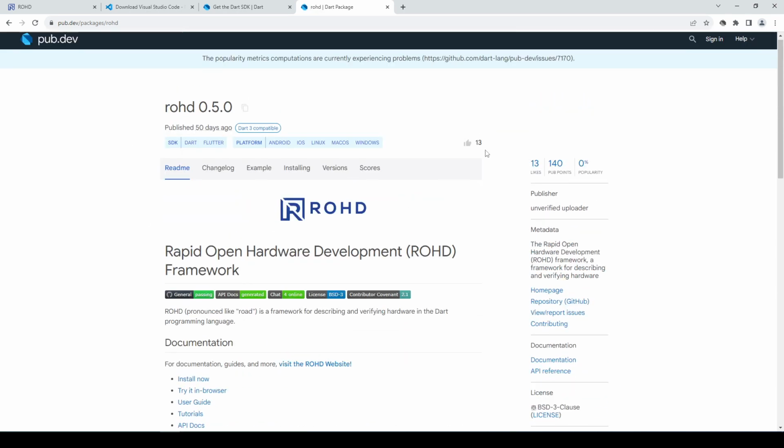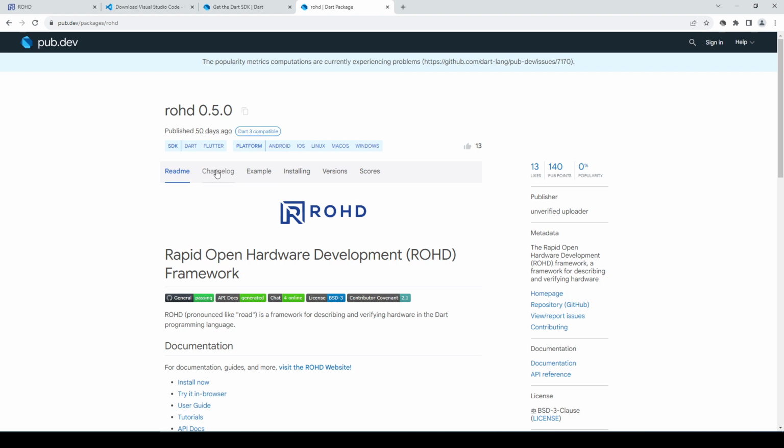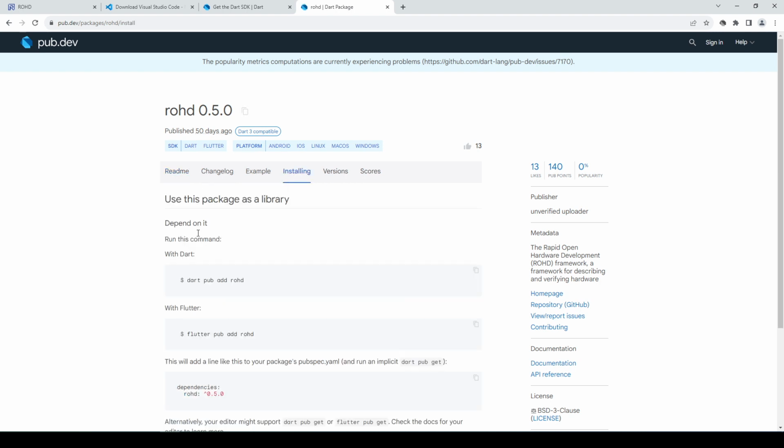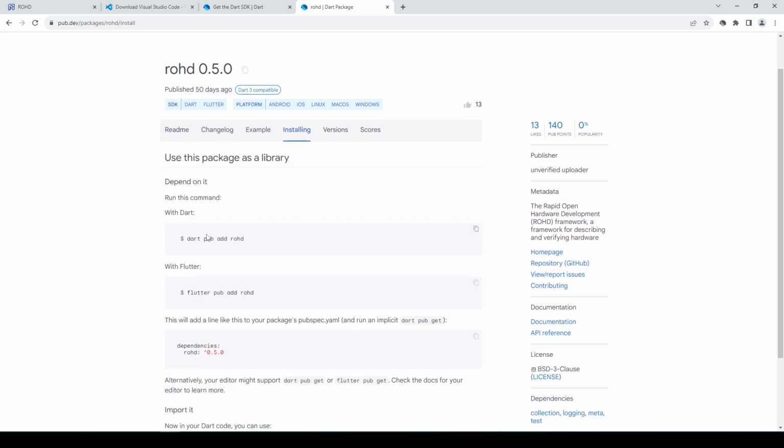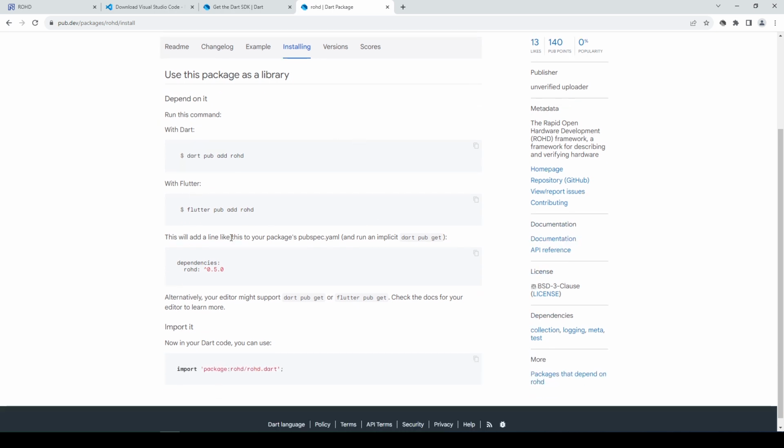Okay, it brings us to this page, and there is a section called Installing. We can just depend on it, but the right way is to add a line like this to your pubspec.yaml. So just copy this line, rohd 0.5.0.